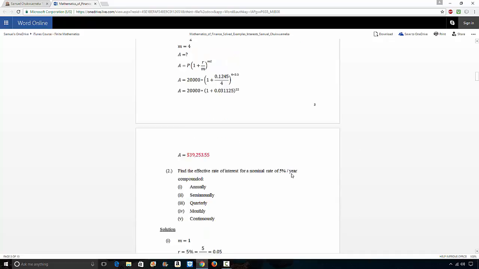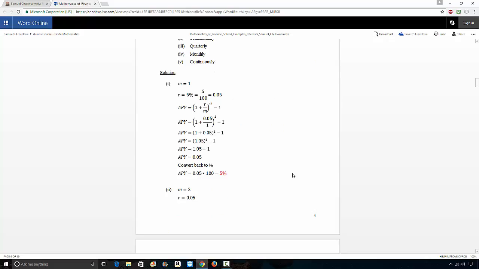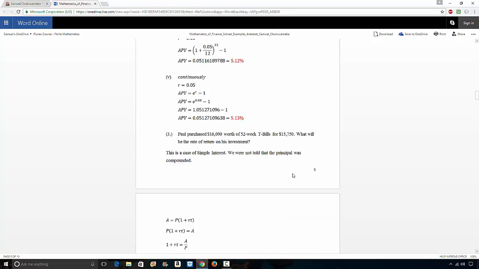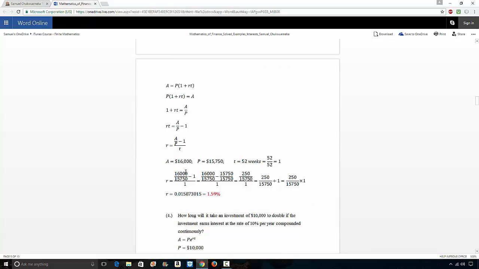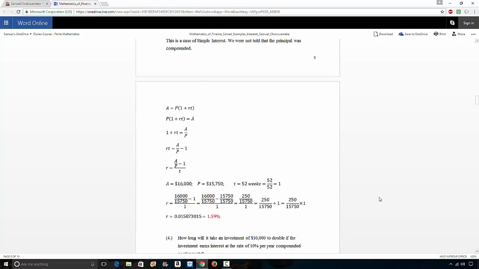And some of you don't like fractions, so I did some of these problems using fractions, and some of you don't like these fractions right here. So you want another way to solve it, an easier way to solve it. So I'm going to show you that with the calculator on the computer.